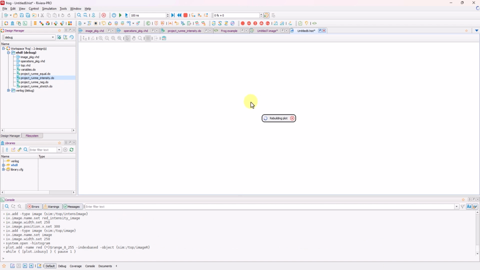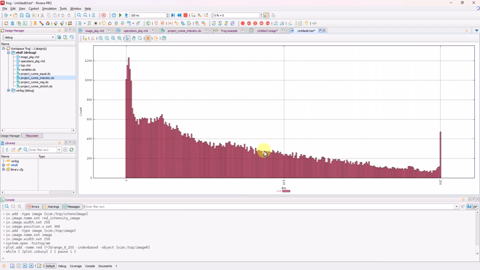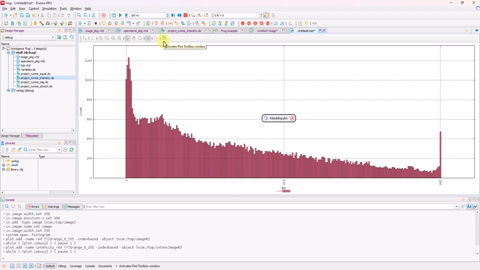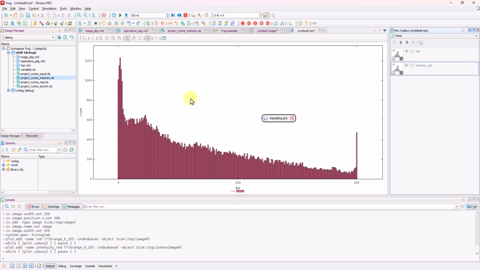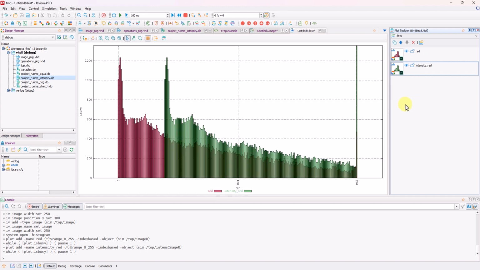The image viewer results pop up. Then we get our histogram for our red values of the initial image, and after a little bit of time, the plot updates again, but now with the red values intensified, coming from the new resulting image.